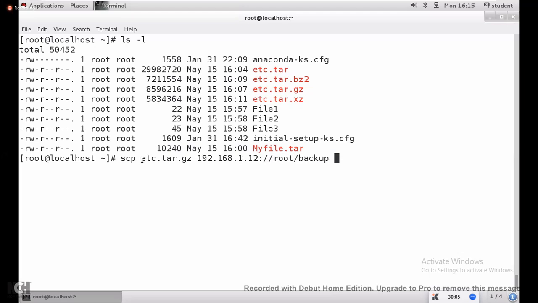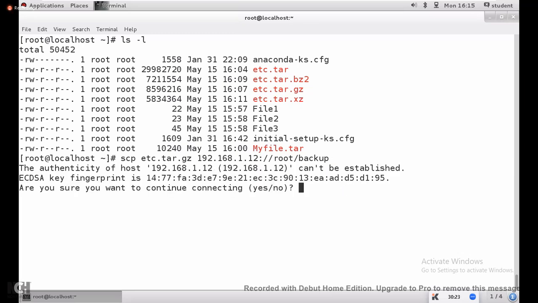SFTP, Secure File Transfer Protocol. It's an application. SFTP. So now we'll discuss how to transfer files using SFTP.